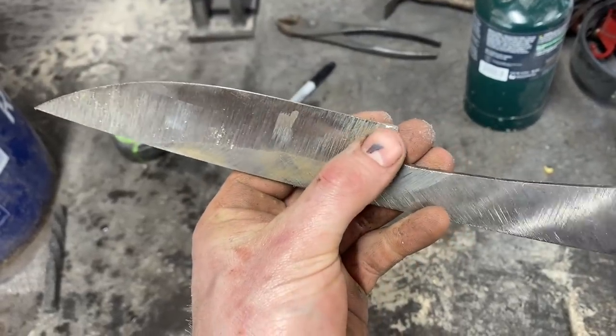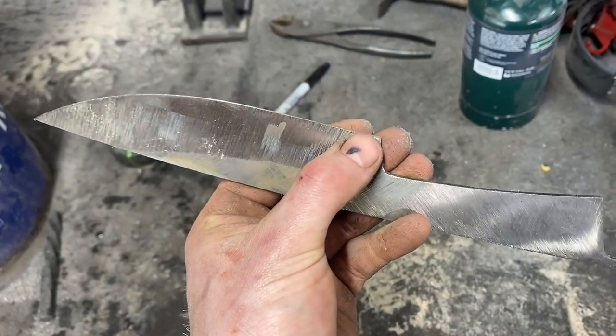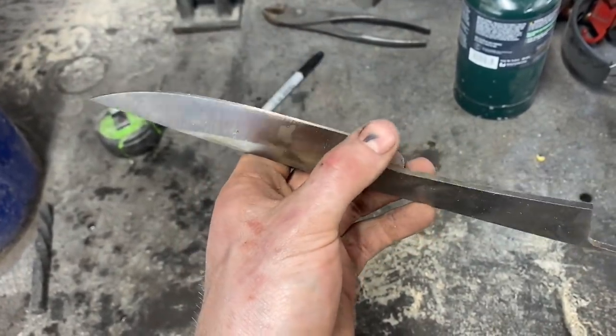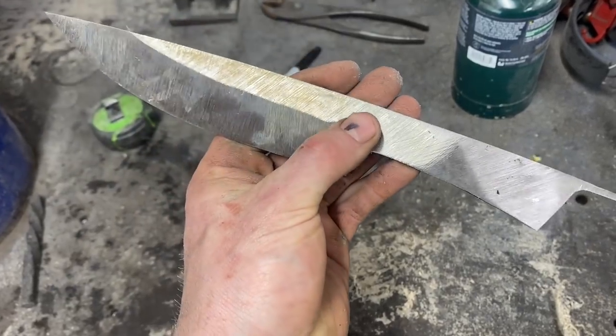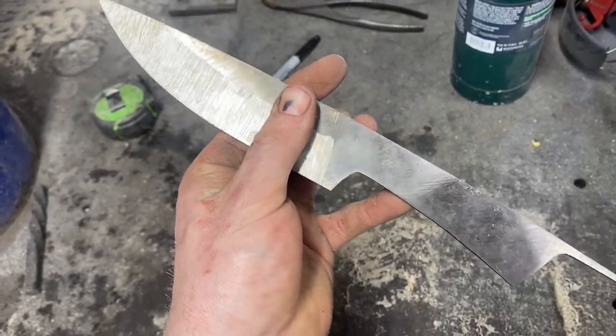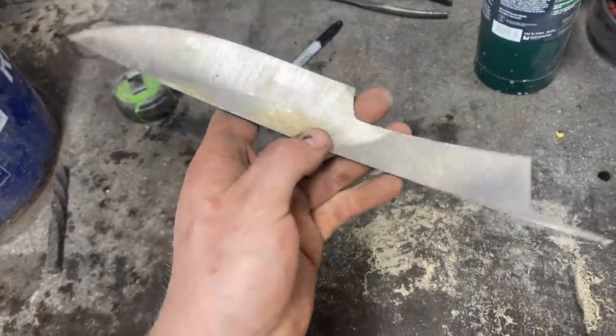Next thing we got to do is file in our sharpening notch right here. All that's going to be is just going in here with a little round file and putting a notch right there. That'll make getting in this bottom quarter inch or so with a sharpening stone a lot easier. Then we need to go ahead and take the flats up the grits a little bit so that after heat treat, I don't have to grind through my mark to get down to a nice clean finish. Drill some holes in the tang and that's all there is to it.